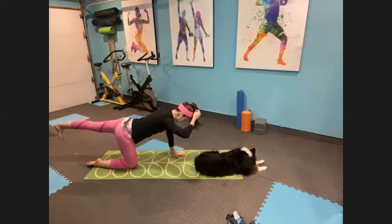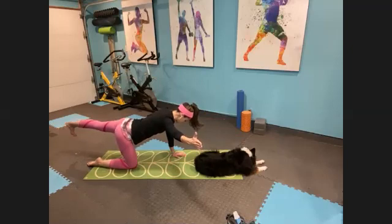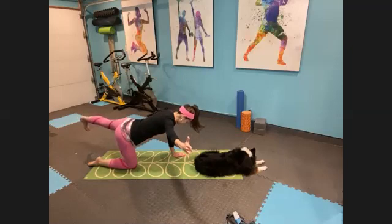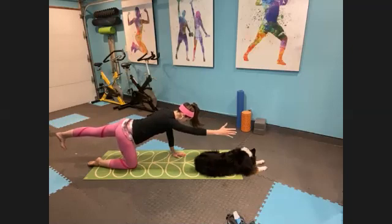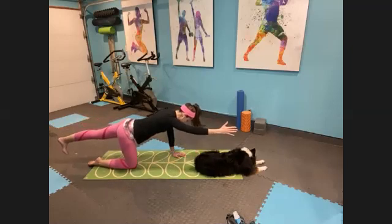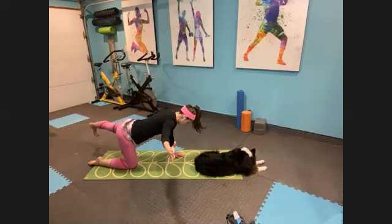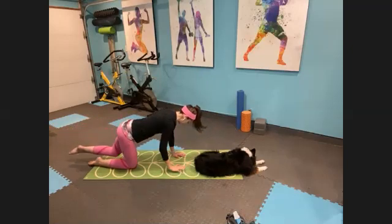Check in — notice how you feel, hopefully a little bit warmer. Left arm reaches out, right leg kicks back. Awareness in the core. If this is too much, just do the arm or the leg — you don't have to do both. Hold it first. Find that length from the crown of your head all the way down to that right heel. Left arm, reach it out to the front left corner of the room. Right leg kicks toward the back right corner. Come right back to center — keep drawing that belly button in. Reach it out, right back to center. And release.